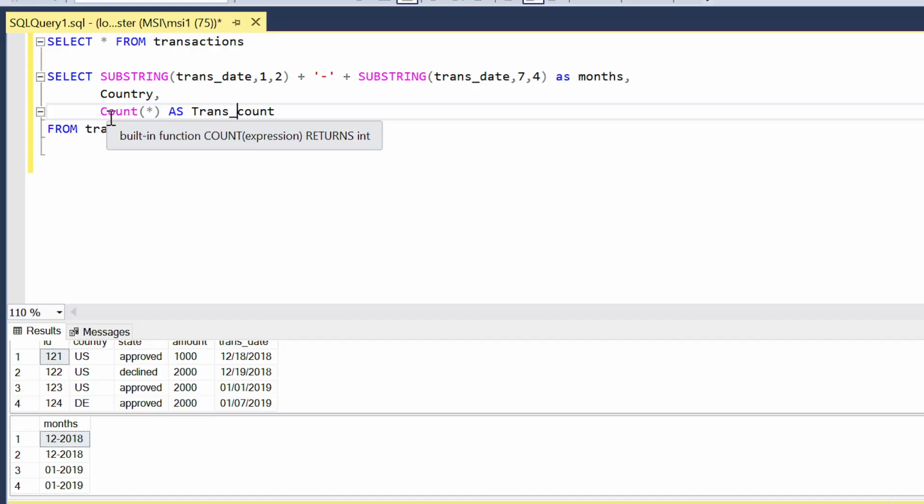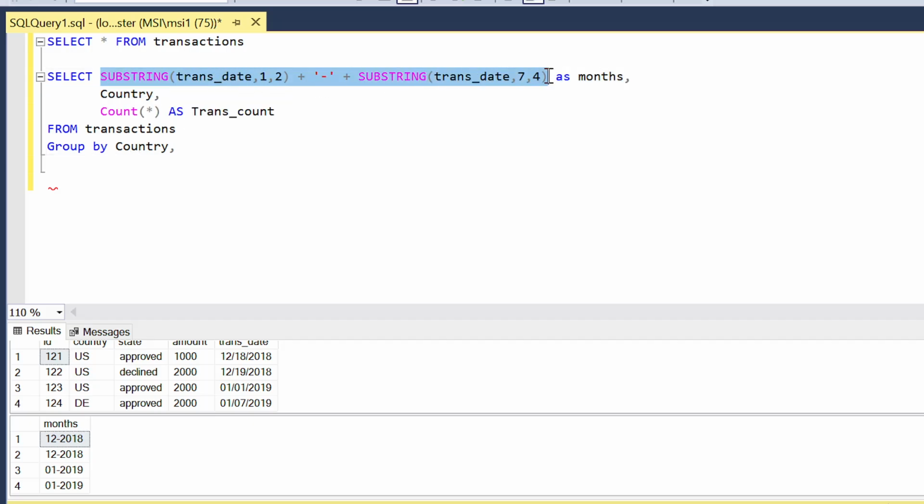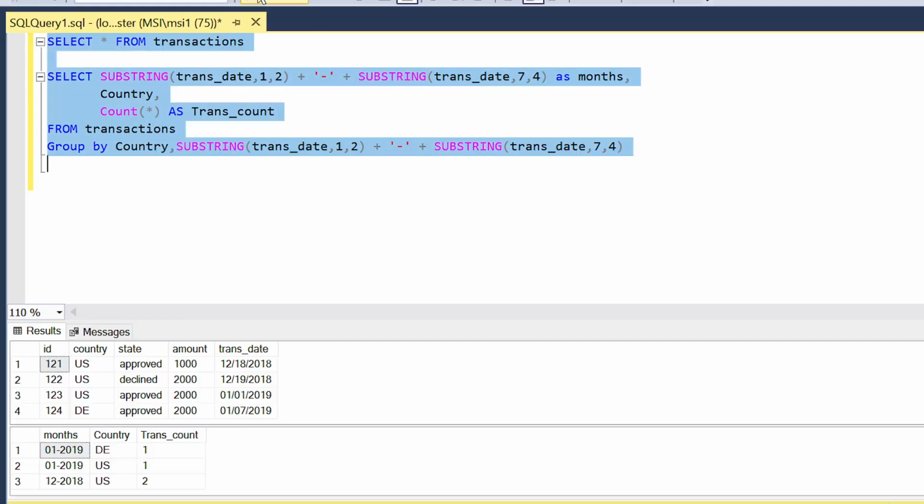This is an aggregate function, so we have to use group by on the basis of country, comma, month variable. Let me run this. Here you can see I have fetched transaction count. For DE country it's 1, US is 1, and 2018 US is 2.